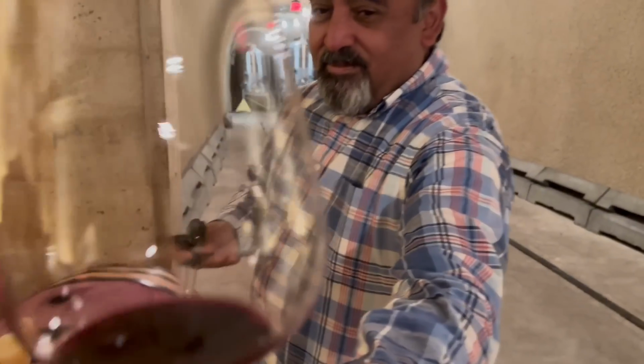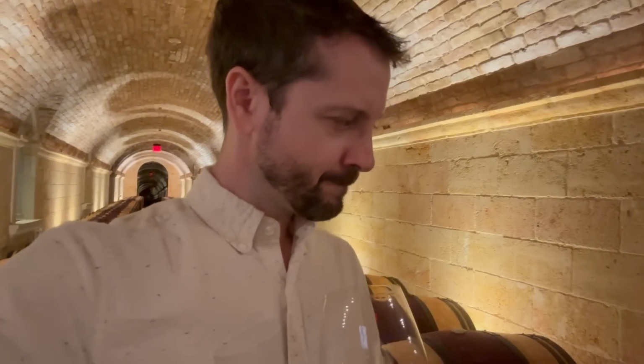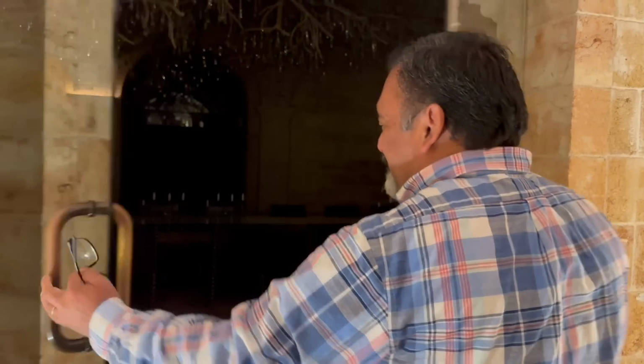Oh my gosh, thank you so much. So what we just tried straight from this barrel is the 2021 Kathryn Hall. So we had the 2019 when that was the second wine I tried here today. But this 2021, right from the barrel, all ready to drink. I mean, it's unbelievable. And a special shout out to Megan Gunderson, who is the winemaker here. So without Megan, none of this is possible. So cheers.